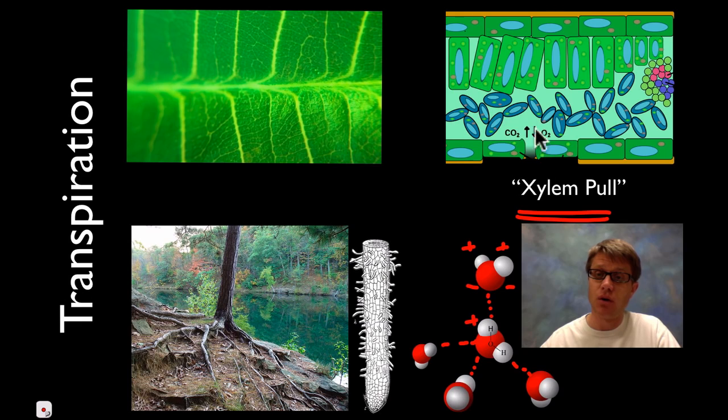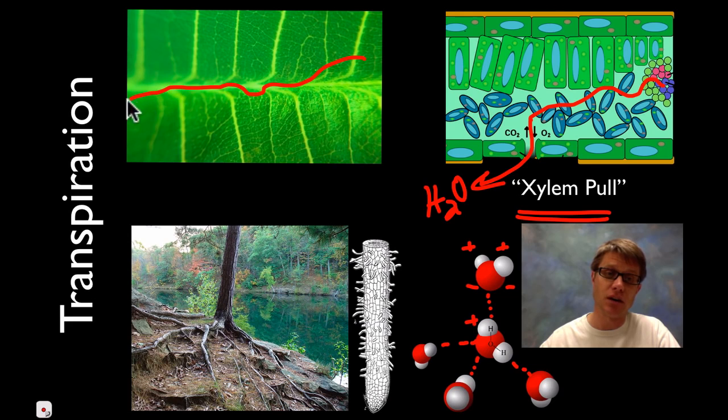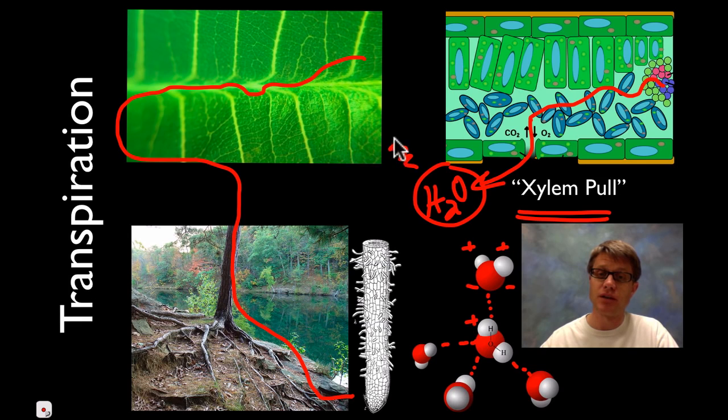But basically, if we go all the way up here to the leaf, water is evaporating out. So the H2O is evaporating out. That water is connected all the way back through the vascular tissue, through the leaves, through the veins, all the way back down to the root hairs. And so we have a continuous pathway all the way up of water. And so every time one water molecule evaporates here in the leaf, that's going to pull this whole chain up.